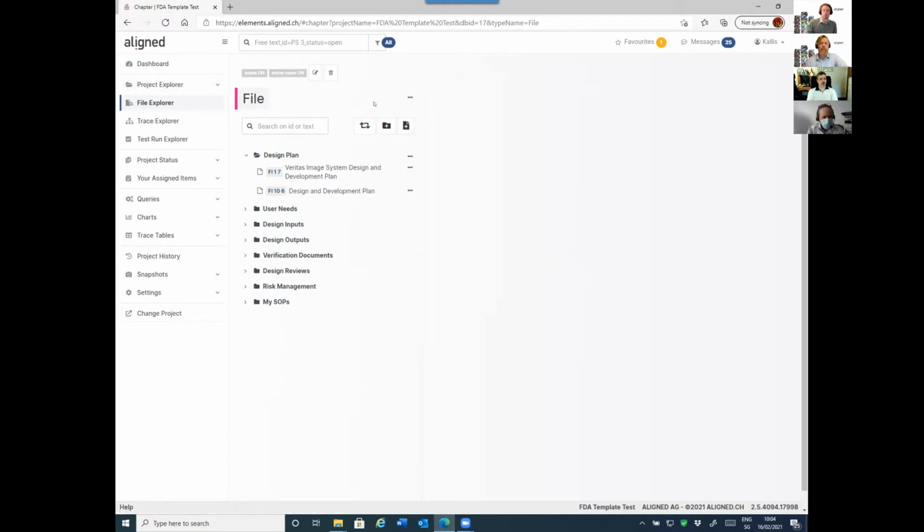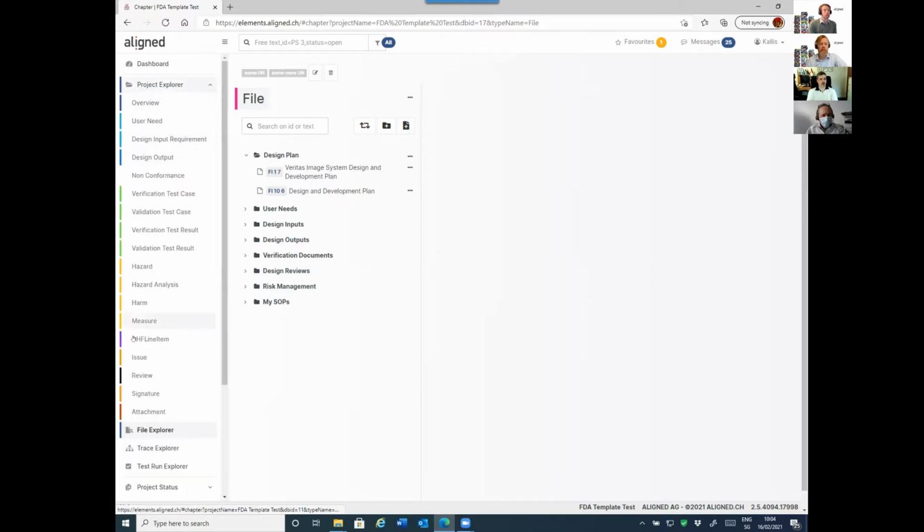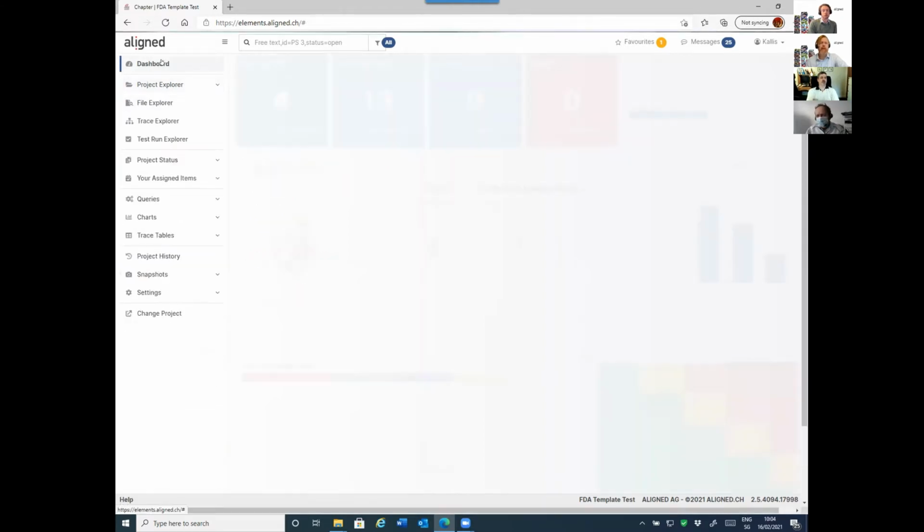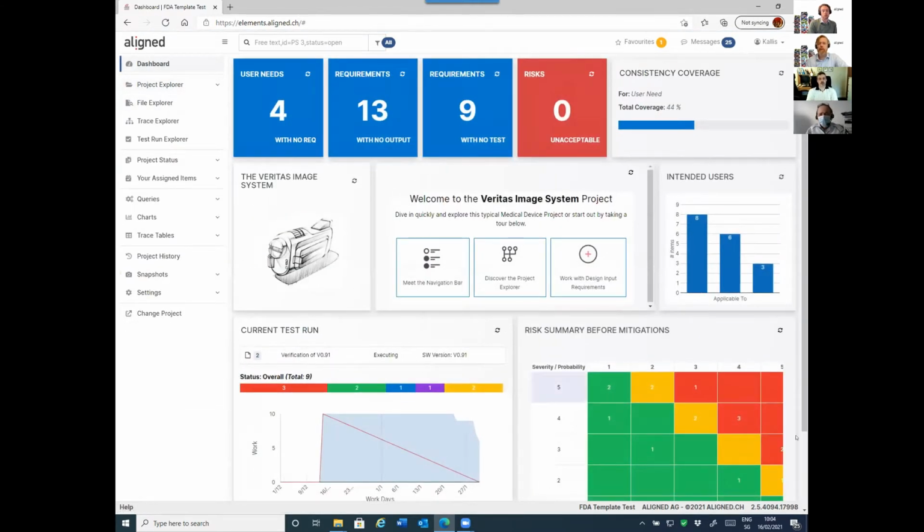And as you can see here, we've added a lot more coloring to differentiate between the types, so you can more quickly see what kind of type we're talking about. And this coloring is done then on the basis of the category, so the design control category. And again, if you would like to see more colors showing up in your UI, you can contact us and we'll help you set that up. In the dashboard, we have made room for a new widget, the risk summary widget, so you can display the risk summary now up front in your dashboards.